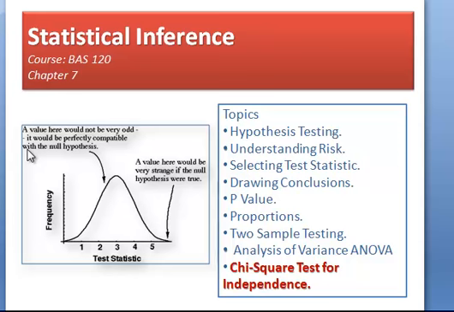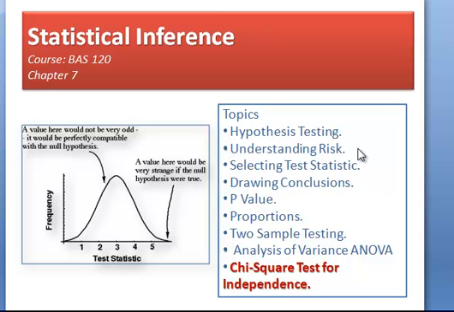And again, as you've seen this graph, if we get a value somewhere in here, a test statistic somewhere here, we would tend not to reject. If we got a value way out here, we would conclude that was so unlikely or so unusual an event that we might reject the null hypothesis.